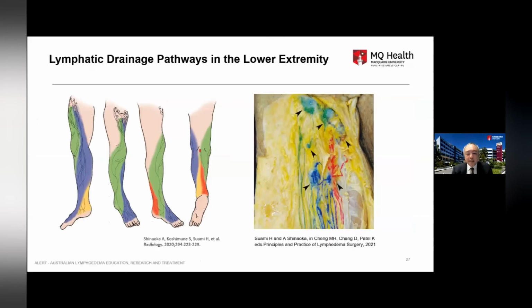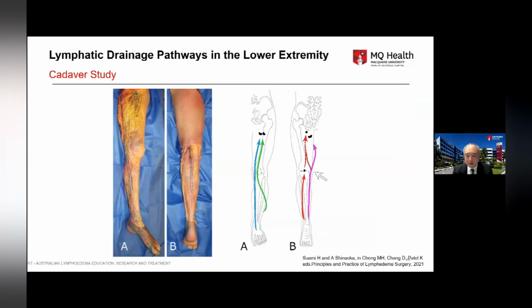Similar to the arm, most of the lymphatic vessels are dominant lymphatic drainage connected to the superficial inguinal lymph node. But on the posterior side, a couple of lymphatic vessels run next to the small saphenous vein, connecting to the popliteal lymph node and then reaching the deep lymphatics. And similar to the arm, there might be a natural connection between the superficial and the deep existing on the inside of the knee.